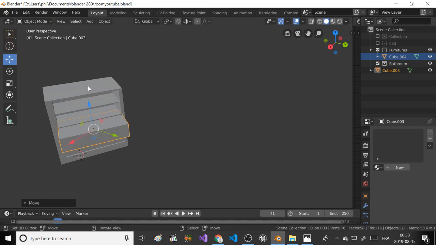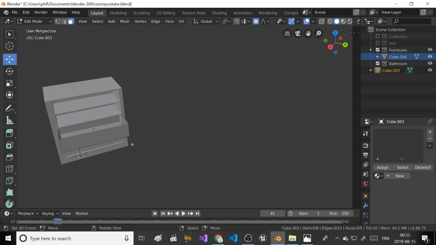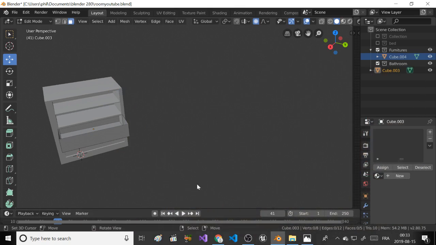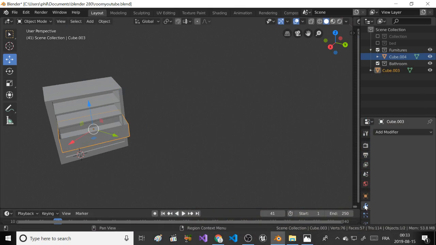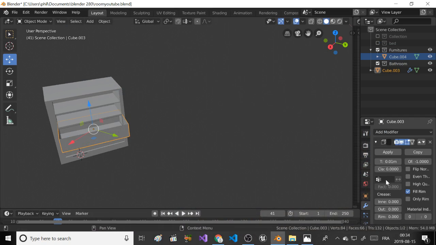So now I can just select one face on top, delete it. I don't even know if this one, okay, this one is a little bit here. I can select it and just apply a solidify modifier just to make it looks like a drawer.